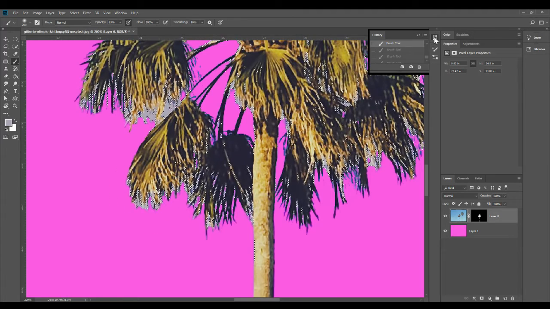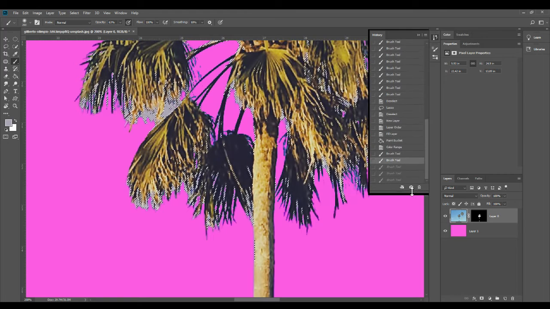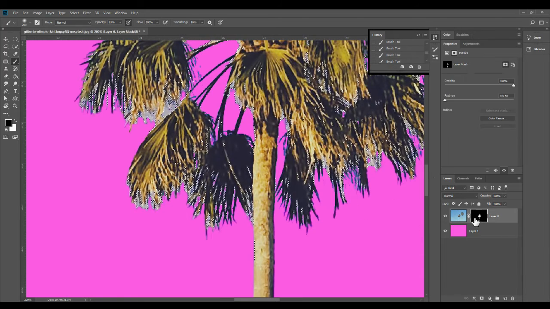I just made a mistake. Notice what I did. I used that brush. So I'm going to go to History. I'm going to go back up to Color Range. I'm still on the layer mask. I can't tell you how often that ends up happening. So be careful. Select on here, go to your mask to paint. There we go. That's starting to look better.